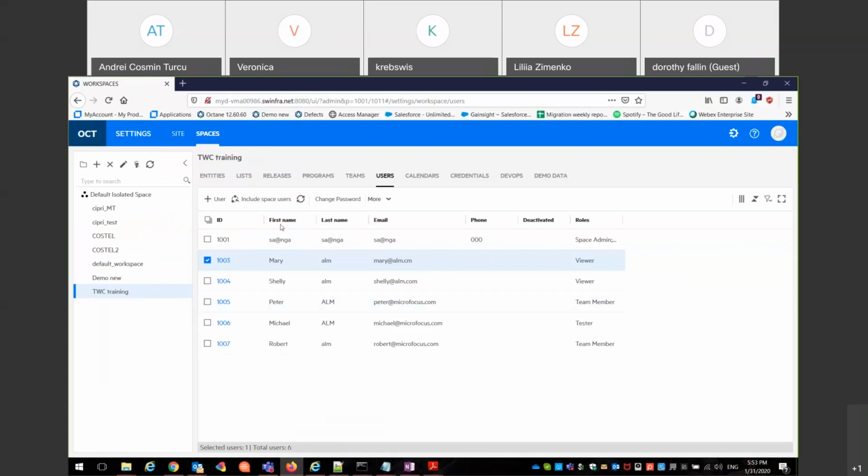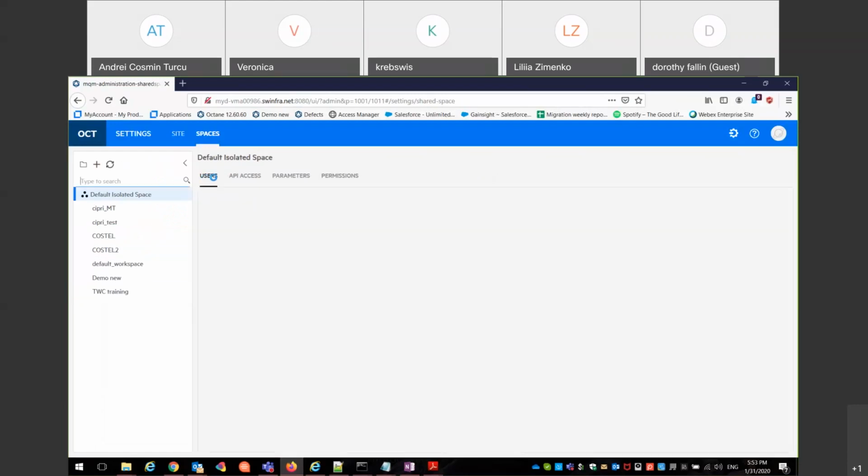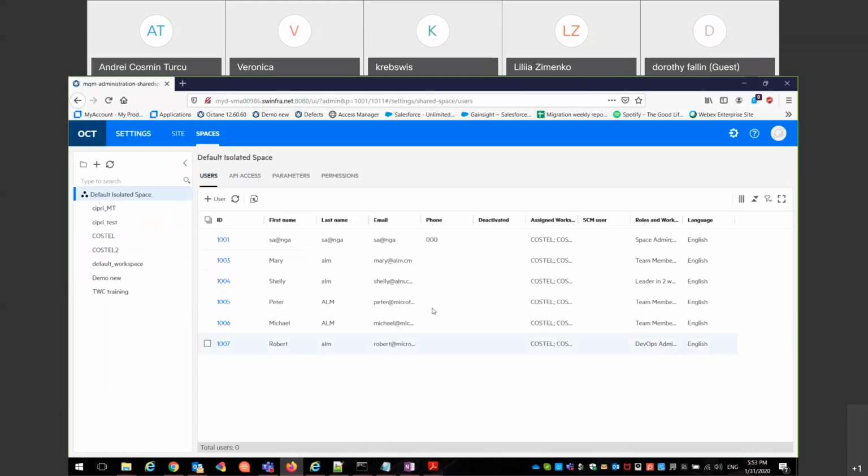For example, I already have a few users created inside of Octane with email address and login name matching ALM QC.